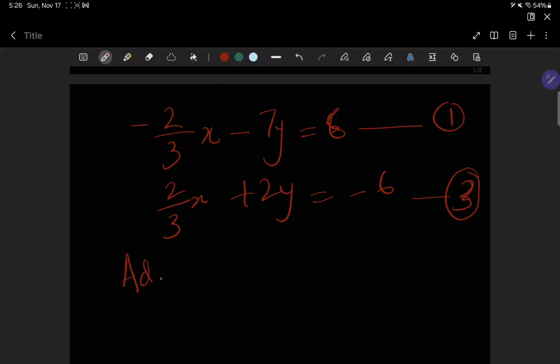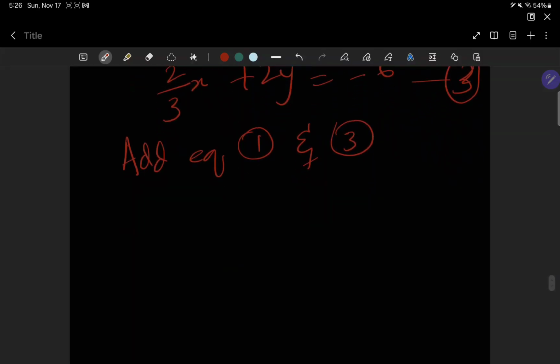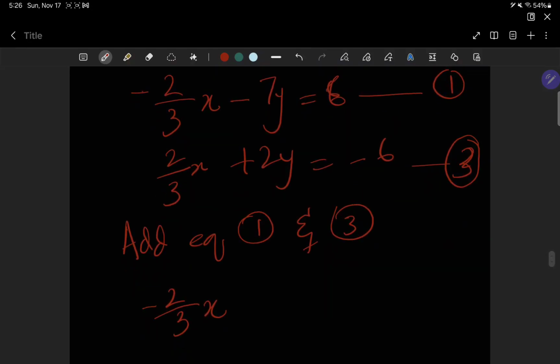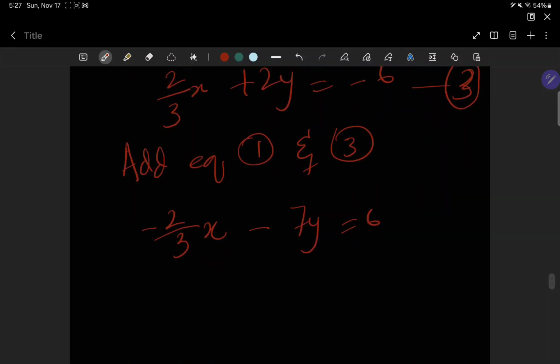So we say adding equation 1 and 3. I'm going to write it again. You're going to get so annoyed of my repetitive behavior, but repetition is helpful when you're not sure what you're doing in mathematics. I write very slow, so apologies for my speed.